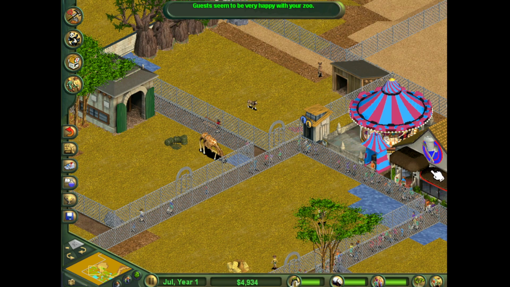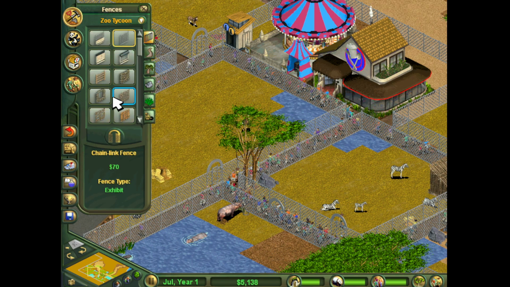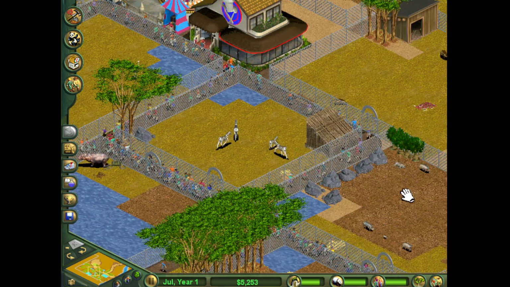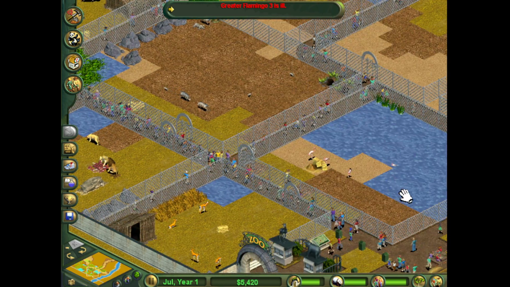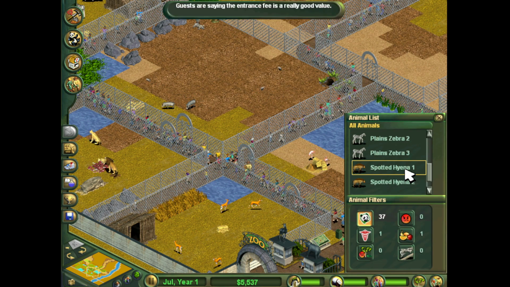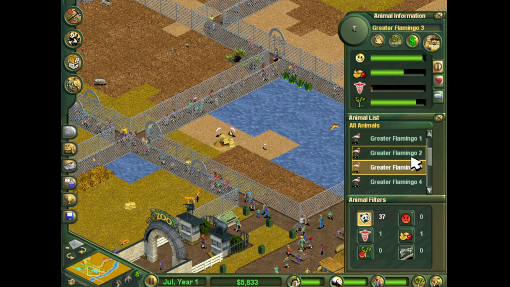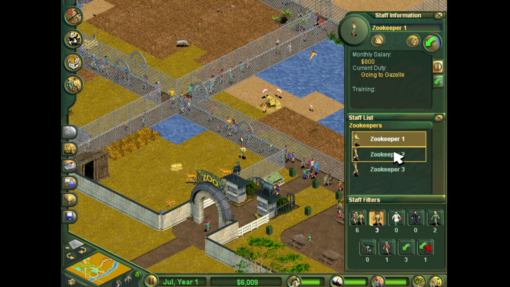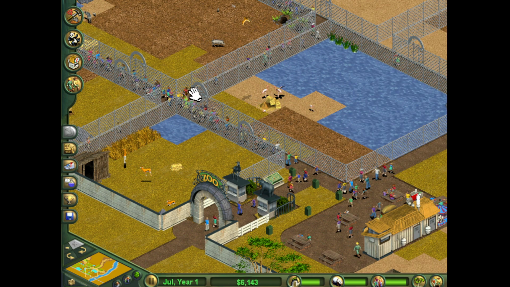Ostrich food setup. Seems like the zookeeper's having problems with this, and I think the best way to handle that is to do it like this. That way the exhibits more naturally line up with the walk cycle. Great Flamingo 3 is sick. Did they already take care of that, or are they just walking out because they were in the process of going somewhere else? Yeah, they were just walking out. Where's the zookeeper that takes care of going to the gazelle? Going to Flamingo, okay. So they're just walking around this little area.